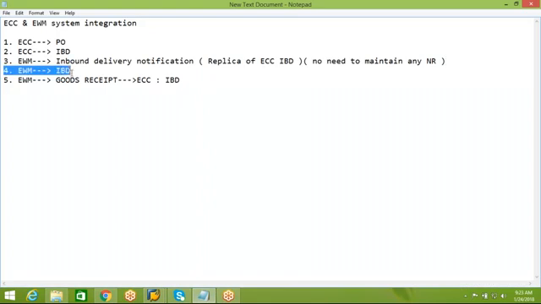This is internal, so again we create it with reference to this inbound delivery notification. So goods receipt is done with the EWM IBD, right? So the same information goes back to ECC and ECC updates the IBD goods receipt document. Correct. Got it. Thank you.